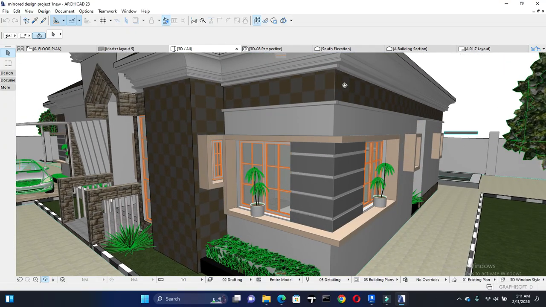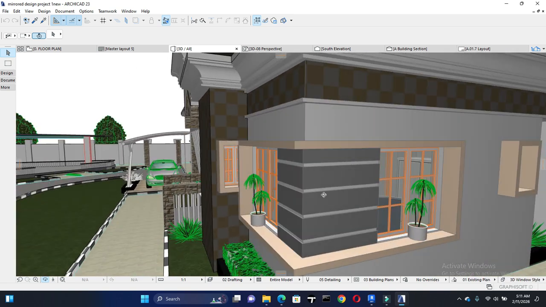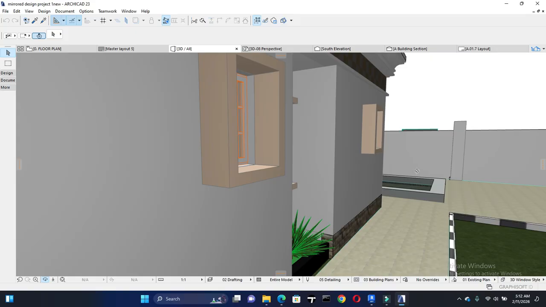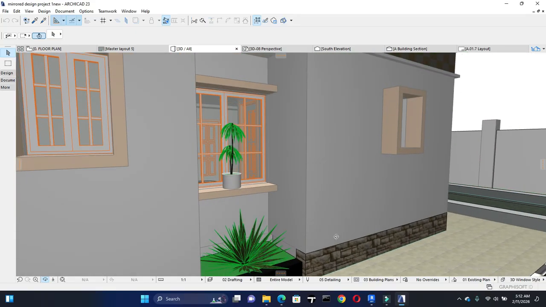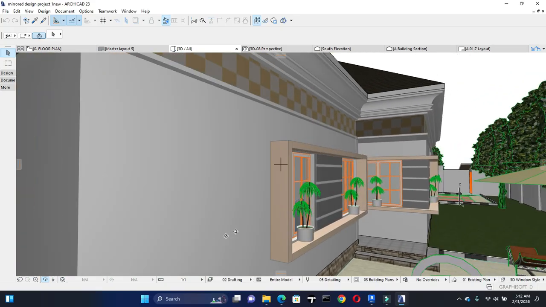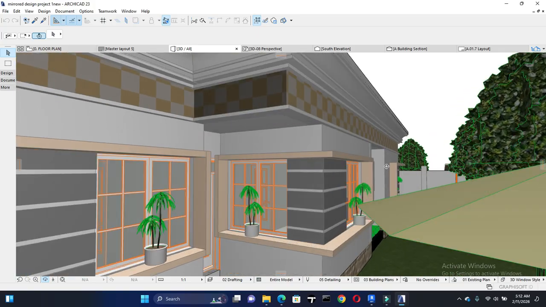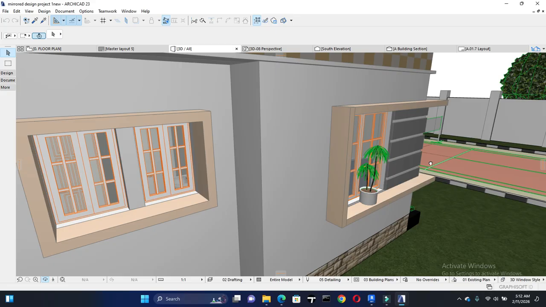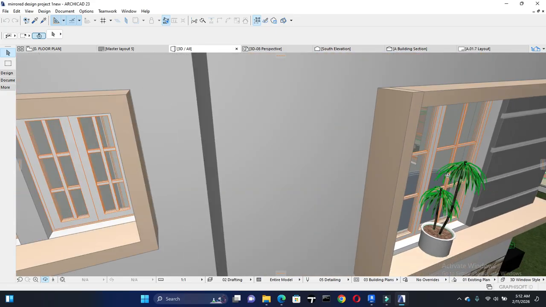As you can see, we have different textures in the walls. We also have different textures between walls, and if you look around, the building is properly done. I'm navigating around with my mouse.